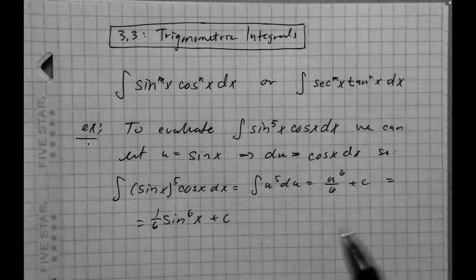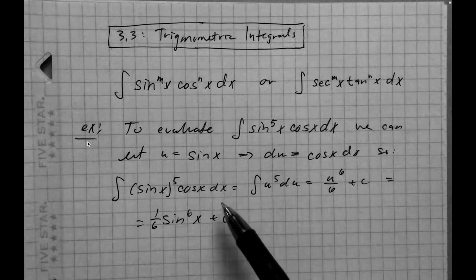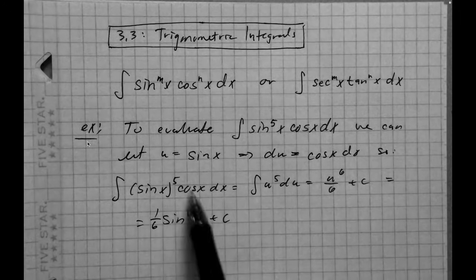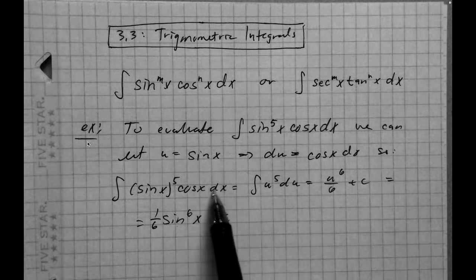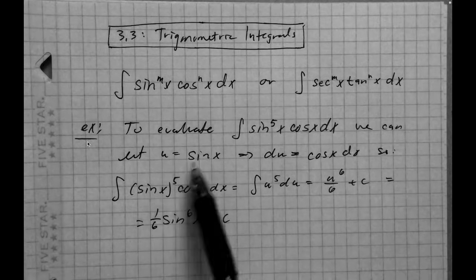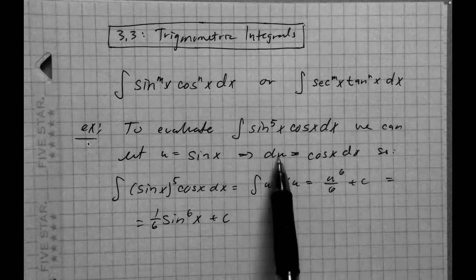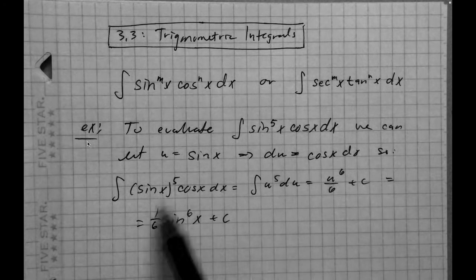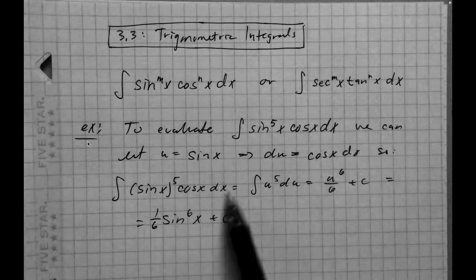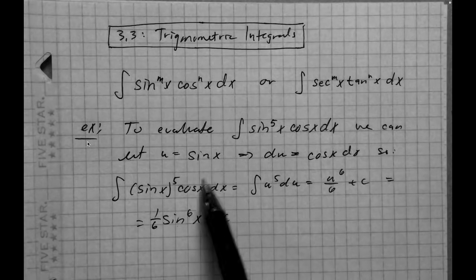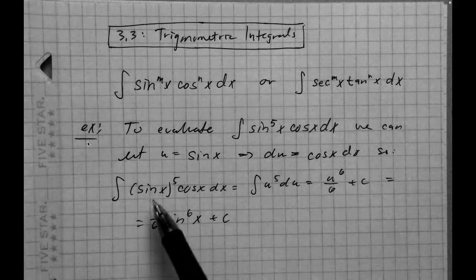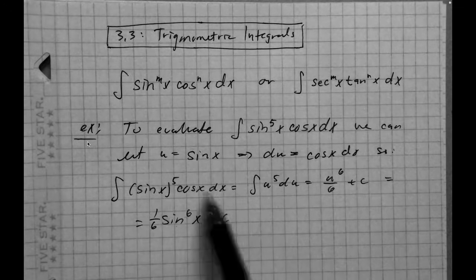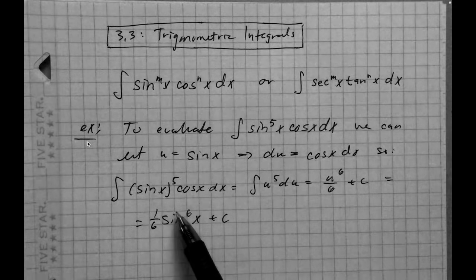In this example, it's very beneficial that we have sine raised to some power, and then we happen to have a single cosine here, right? Because if we choose u to be equal to sine, then we know du is going to be equal to cosine x dx. It's handy to have that built into the integrand. So we're going to play on this phenomenon where you have both the u and the du handily given to you, right?